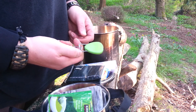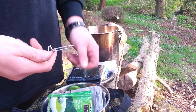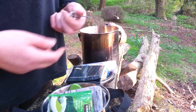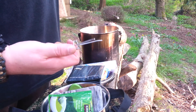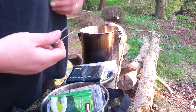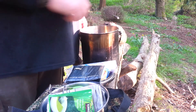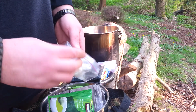This is my squirrel cooker — it's a Light My Fire Grandpa's Fire Fork, I think it's called. Basically you get a stick, put it in here, and it holds it. It's typically used for hot dogs and marshmallows, but you can use it for larger things. I just thought it was cool and you still have the ability to cook over the fire with it. I also have some olive oil; I put it inside a Ziploc bag just in case it leaks — it's a couple ounces.